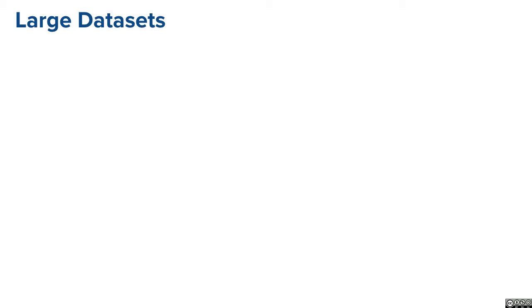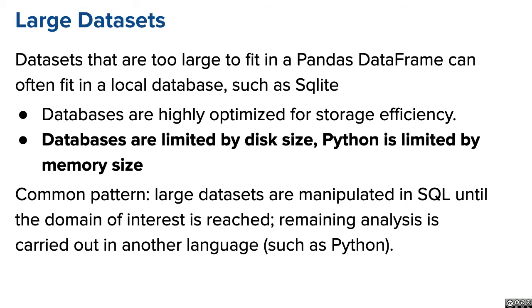Okay. As I mentioned before, data sets that are too large to fit in a pandas data frame can often fit in a local database like SQLite. And the basic reason for that is that databases are limited by your disk size on the computer, while Python is limited by your memory size. Okay, so if you go into your computer settings, or when you're buying your computer, you'll often see different options for memory as well as disk or hard disk storage, or HDD as it's sometimes called.